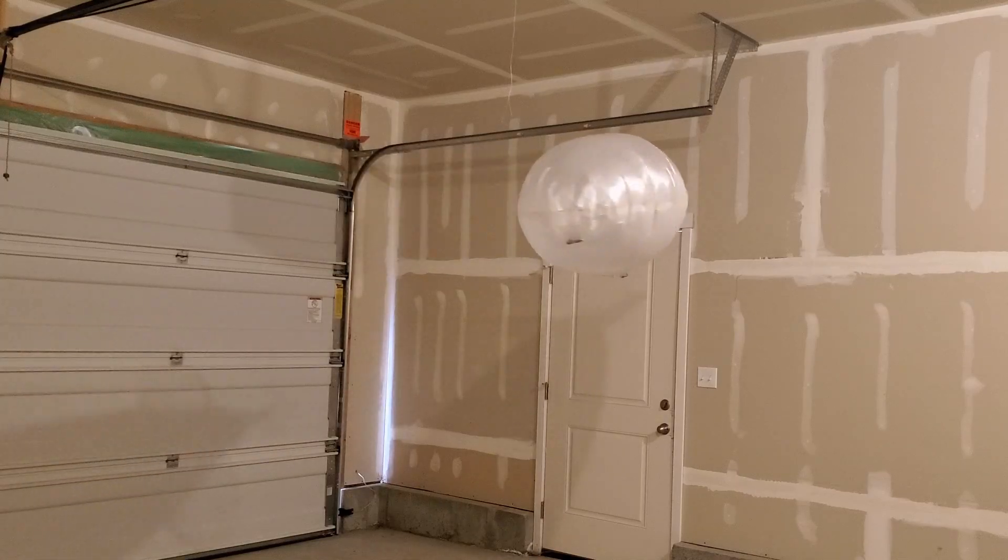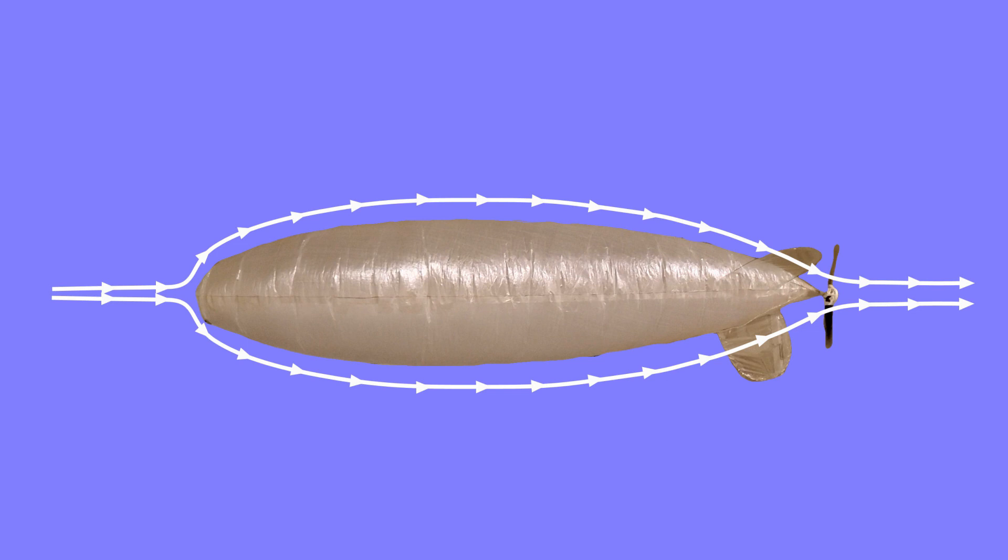Now let's talk about airflow. How air flows around the blimp is very important. The nose of a blimp is designed to push the air to the side rapidly so that it can start curving around the shape of the blimp. It has to do it quickly to limit the friction of the air against the envelope. That's why the nose of a blimp that is an optimum shape is fairly blunt. That's true of any object at subsonic speeds. Then you've got the tail. The tail of a blimp brings the air back together again slowly to limit the eddies of slow air that the blimp has to drag behind it.